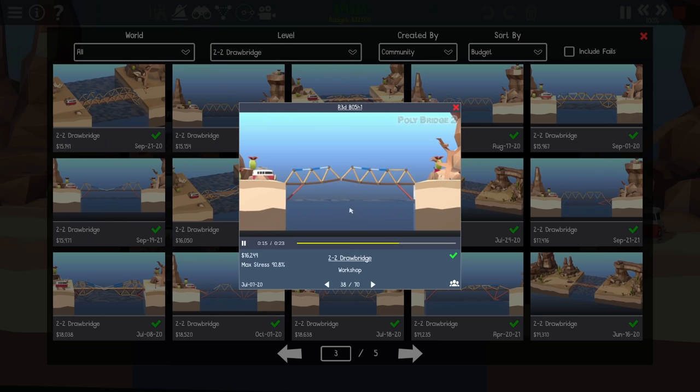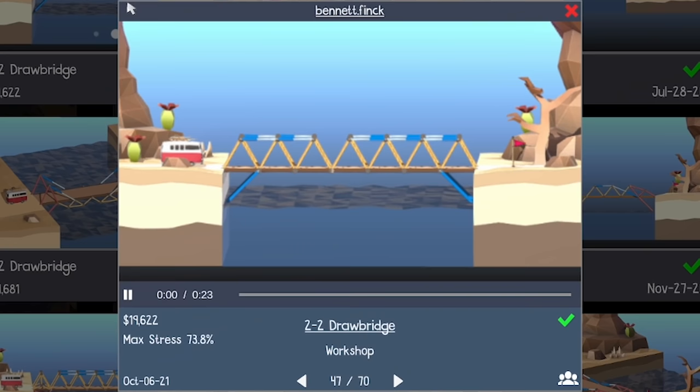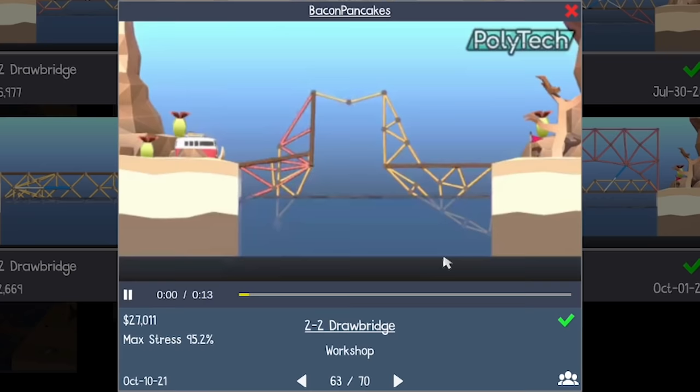But quite an easy way to do it if you can't be bothered to think about how hydraulics work. So maybe I should have done that. Save myself a headache. Oh, this one's done the same, but to the extreme. Look at the right one. It's so curled. Nice. All right, so we're on the last page, the most expensive designs. All right, what is this one? Bacon pancakes with an unusual design.